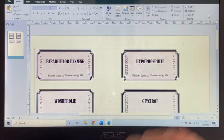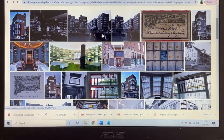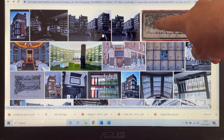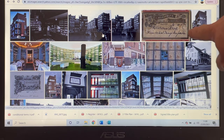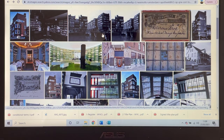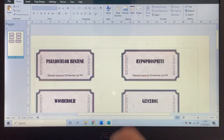So to get the chemist name, all I've done is I've gone online and simply typed in chemists in the Netherlands, old chemists in the Netherlands, because that's where we live. And there's one that's come up here, look, which is L. Valmaltz of Amsterdam, and it gives telephone number and address. So I've taken that information and I've added it to my labels, as you can see here.